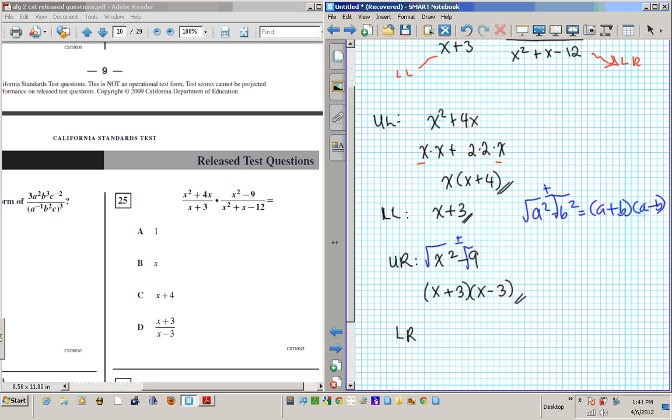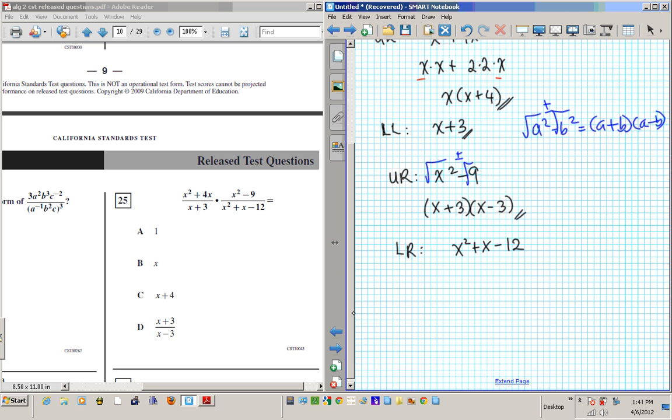Now for the lower right, we're going to factor that completely. We have x squared plus x minus 12. I'm going to use the X game for this one. So let's make the X. AC goes on the top, b goes on the bottom. AC is negative 12, and b is 1. What two numbers multiply to give you this and add to give you that? I believe 4 and negative 3 will work here. So let's put that in the center: x squared plus 4x minus 3x minus 12. From the first two, I can take out x, and I'm left with x plus 4. From the second two, I take out 3, and I'm left with x plus 4. So that gives me x plus 4 times x minus 3. So that is my lower right.